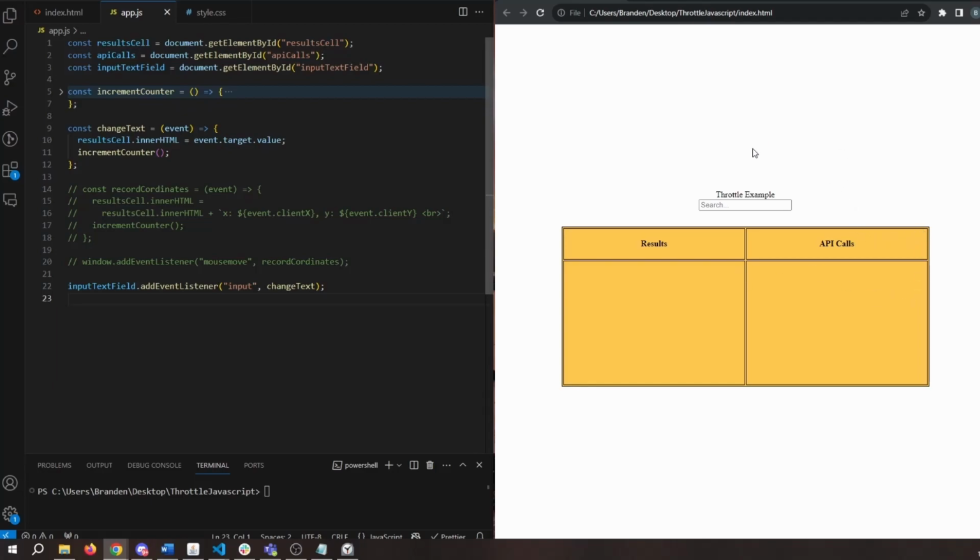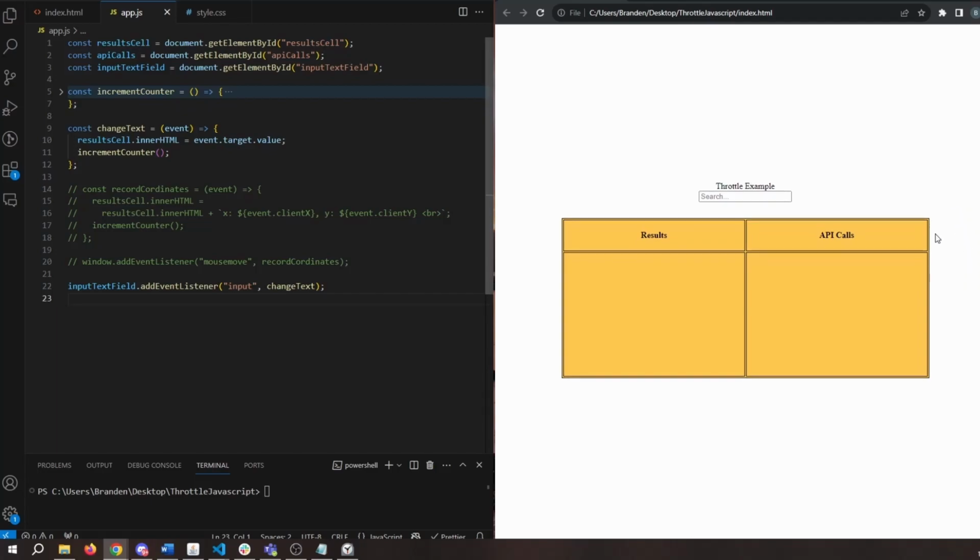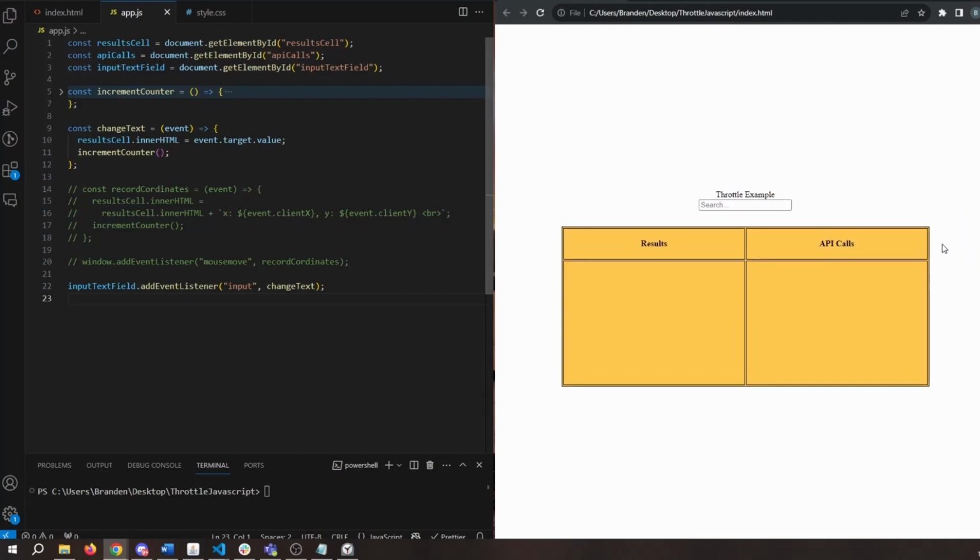And why that's useful is sometimes you want to be able to see what your users are doing or where they're on your page. Some people might implement something like that. And another example is just like a scroll function to load more pages, say on a social media platform or something like that. So that's what Throttle is and what it's used for.